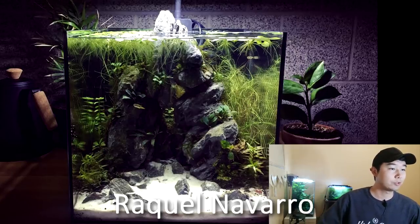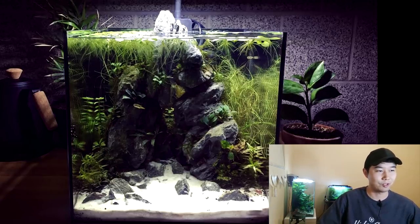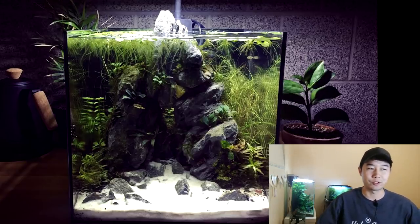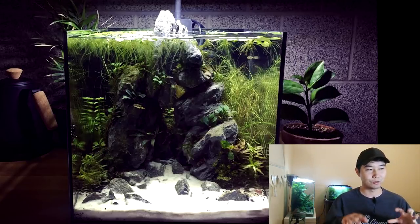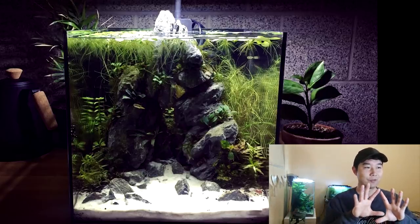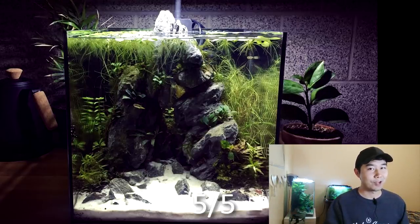Raquel Navarro sent in this wonderful fish tank. The hardscape is something to fall in love with — super clean. You got the attachments on there too. You got some floaters up top, it's all planted and nice, and there's an open area. These are home to two puffers — very nice choices made here. I love the clean look of the tank, I love the light, and I love where you put it. There's like a little old-fashioned teapot over there, a little plant, and the back wall has this rustic look. Five out of five, my dude.